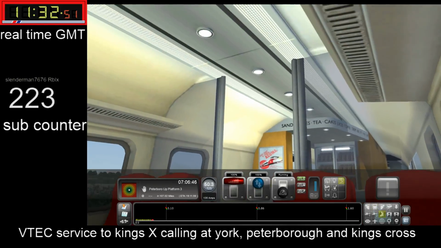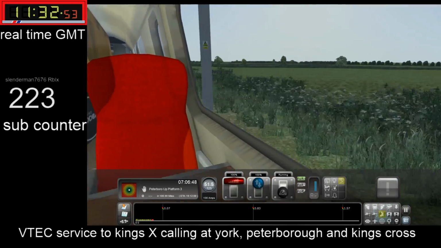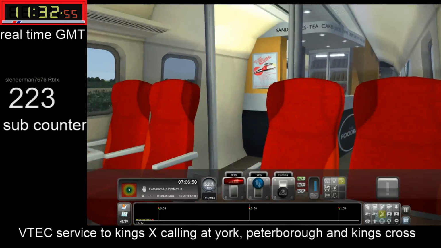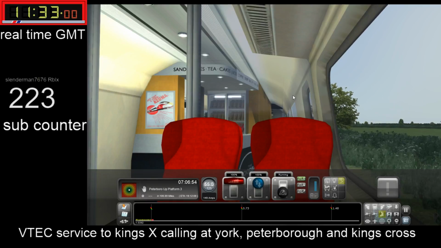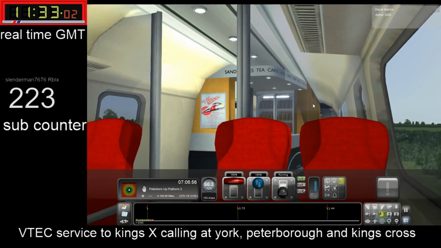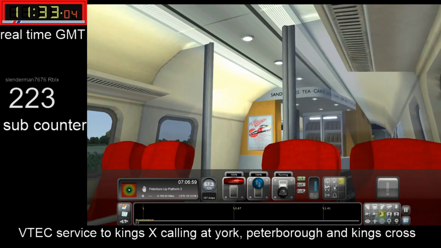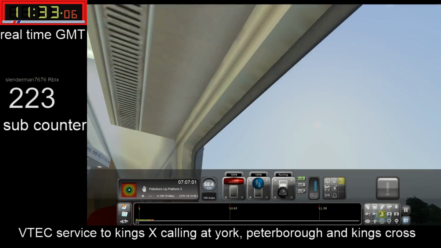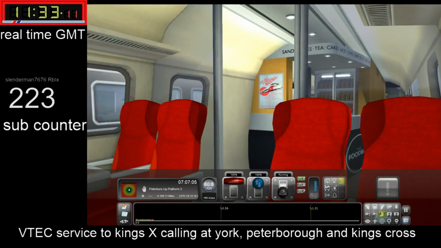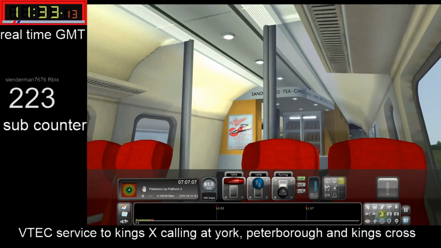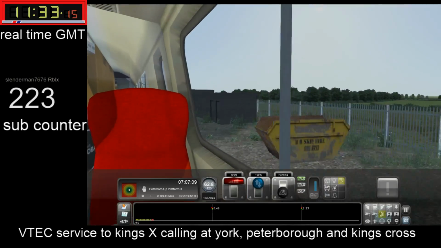Just gonna give you a passenger view here. The only thing I have to comment about these Class 91 Mark IVs is the passenger view. The only passenger view they have is the buffet car. And the camera's limited, you can't even look behind you, you can only look inside where the cafe bar is, and then there's the window.